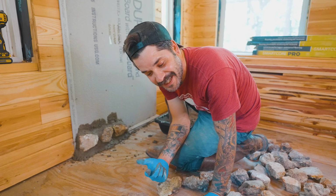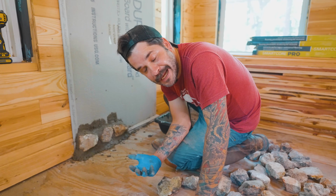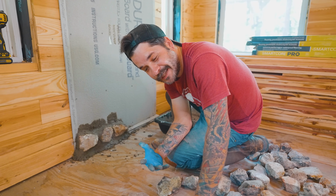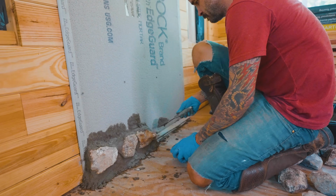So I know anyone that's done this type of work, they're like, what are you doing? You're not supposed to do it that way. I know, it doesn't matter. As long as it gets done and it doesn't fall off this wall, that's all I really care about. I don't know. There's more than one way to skin a cat is what I heard.